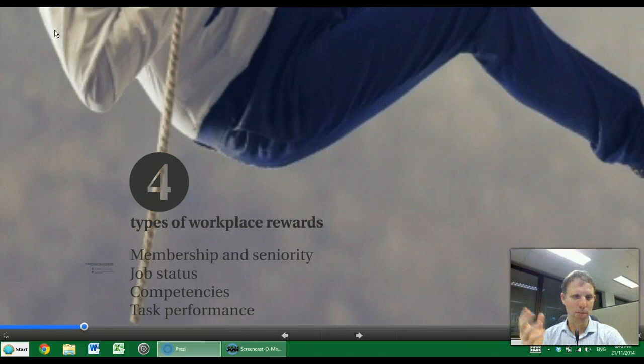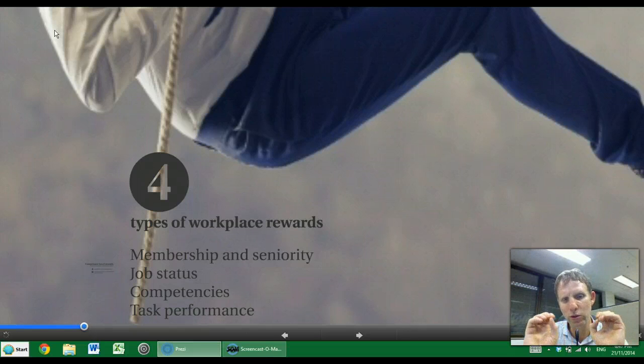Now, beyond money, you can reward people with a number of different things. You can reward them by membership of a certain group within your organisation. You can reward them with simple status, and you'll get this American system which is starting to spread to Australia, where every second person is vice president of something: vice president of marketing, vice president of online marketing, vice president of regional Queensland marketing. So eventually every person in the company is vice president of something.